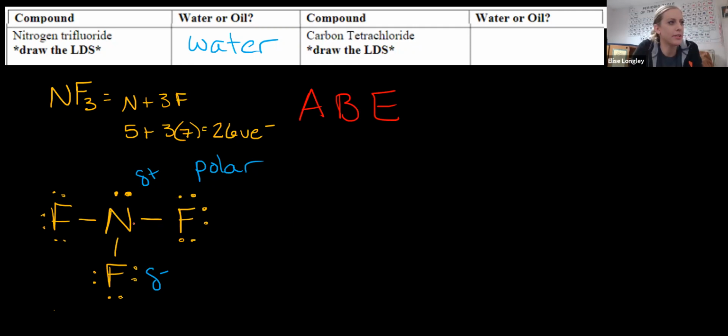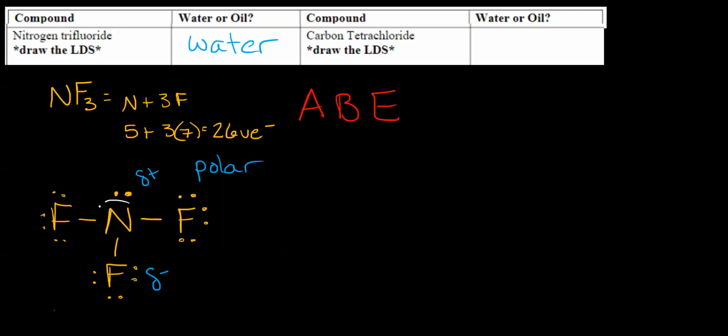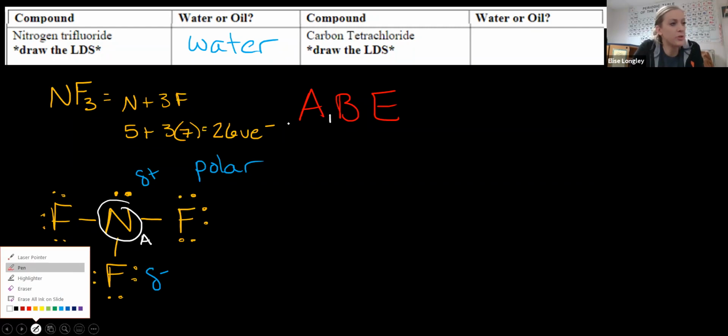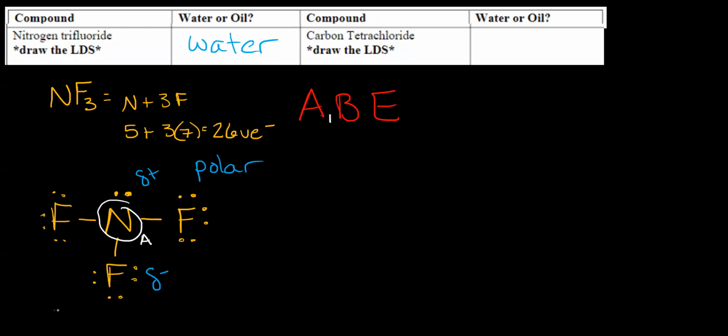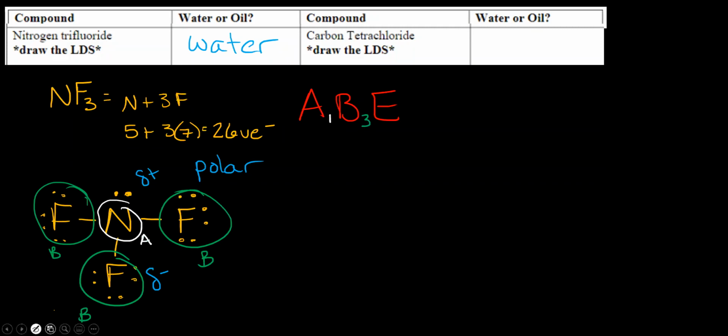What is the A part? It's the nitrogen, and there's just one. Right. So this is A, and there is one of them, and then we don't have to write the one. I'm just making sure that you guys understand where I'm getting things from. What are the B's? The fluoride, and there's 3. So B stands for bonded atom, and that's B, B, B. That's 3 of them. And then what's this?